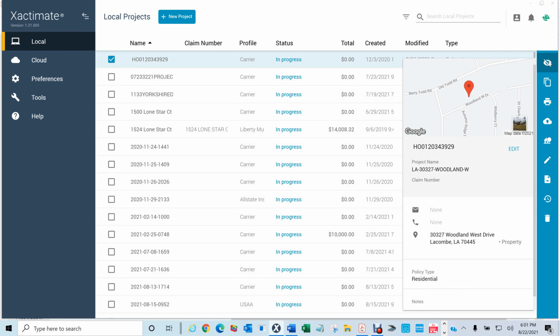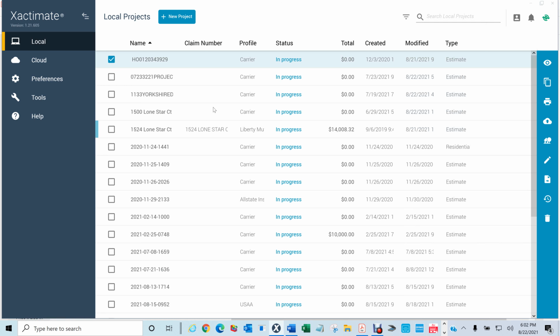Then you can deselect it and it doesn't show anymore. Let's say you wanted to duplicate this claim. All you'd have to do is click here and it would duplicate it, or you would print, or send it up to the cloud. Let's say you wanted to do a request data. If you wanted to edit this, like rename it or change something in it, you can edit it here, right? You can also export it.